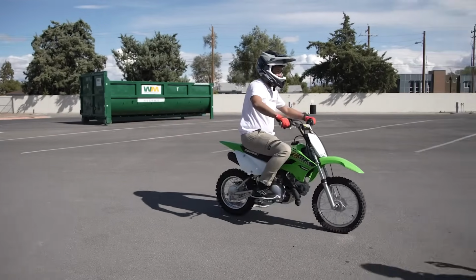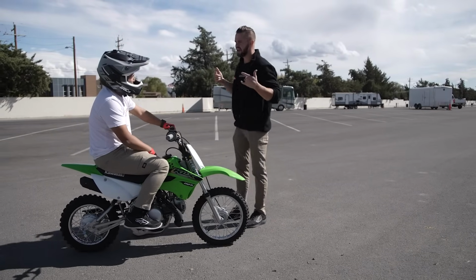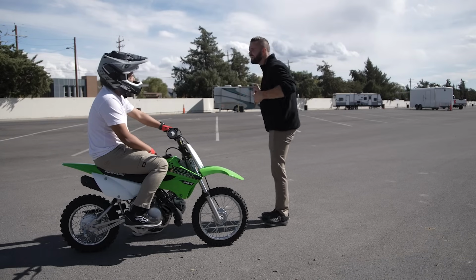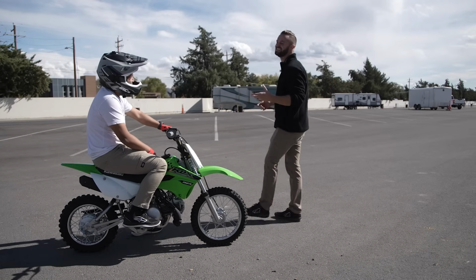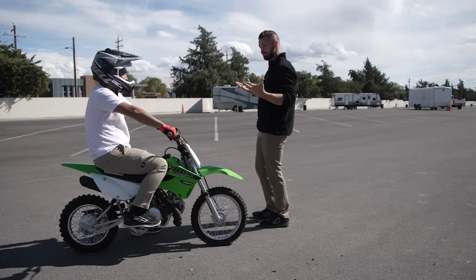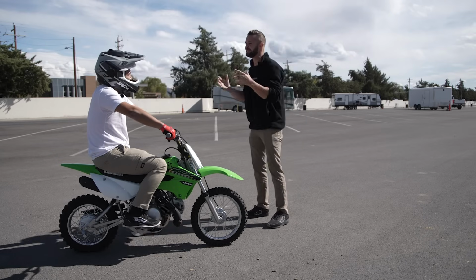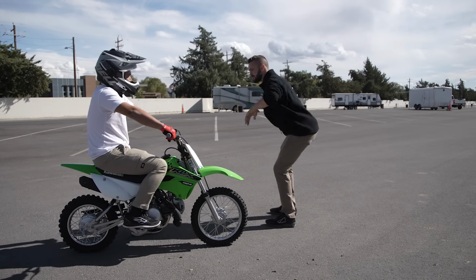Okay, real quick. Come right here. Now, if you were watching the video, you noticed that every time you wheelie, you go like this. You're bringing your head forward, which obviously is because you're a little bit nervous about where it's going. Really, what your focus is on a wheelie is a stationary body.